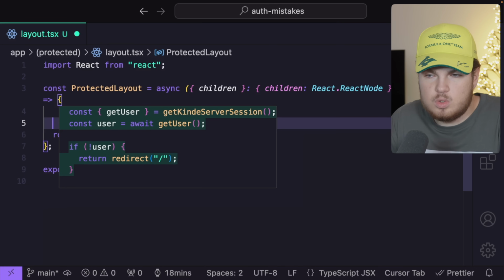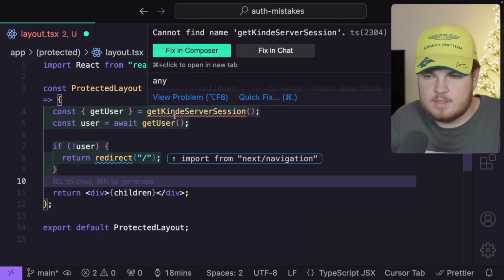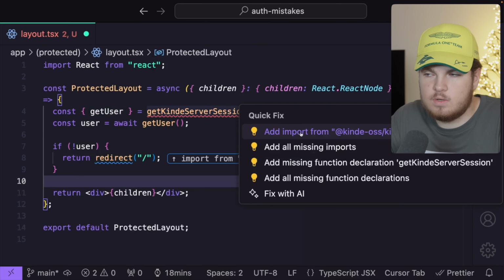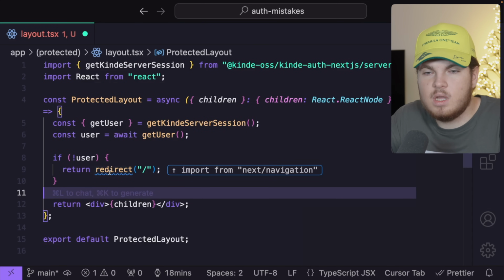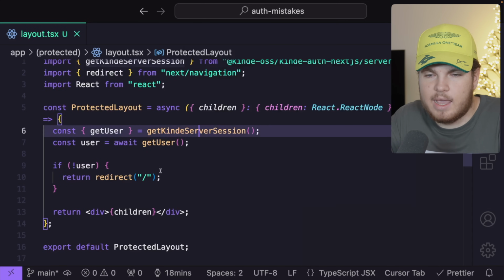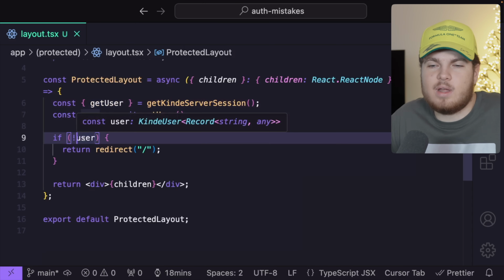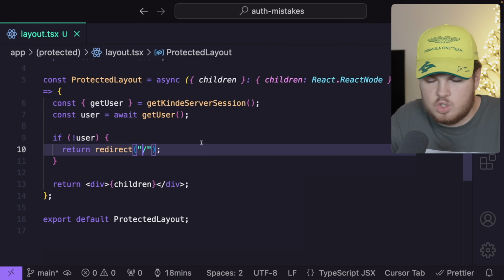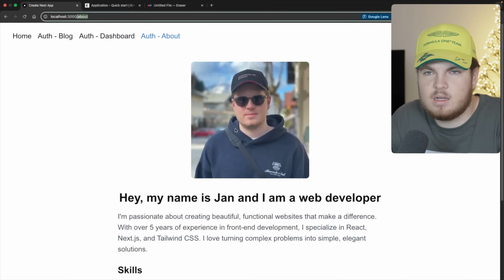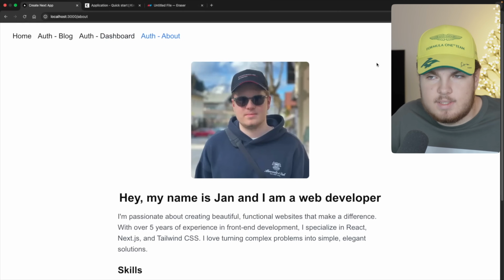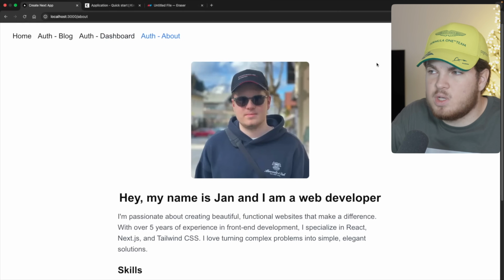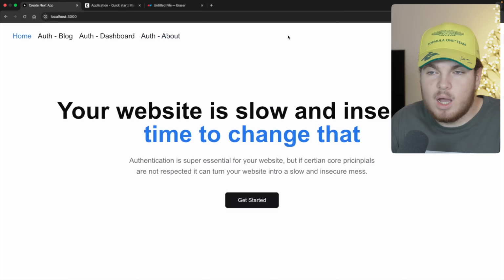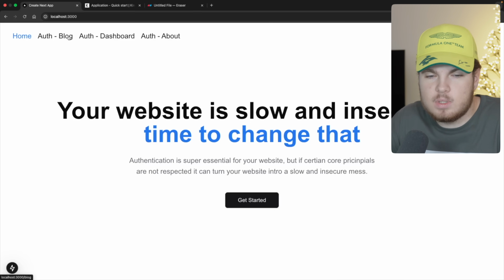So this is the standard layout file. And what most people would do right here is first of all fetch the user session. So we can get our user function from getKindServerSession, our hook, and then we can do an if check, and say, if there's no user, this means if we don't have any valid user session, then let's redirect the user to our index page. Let's now save this, go back, and do a hard refresh. As you see, everything still works, but that's because I have a valid session. I'm now logged out, and if I try to reach the about route, I will get redirected. If I try to reach the blog route, I will get redirected.